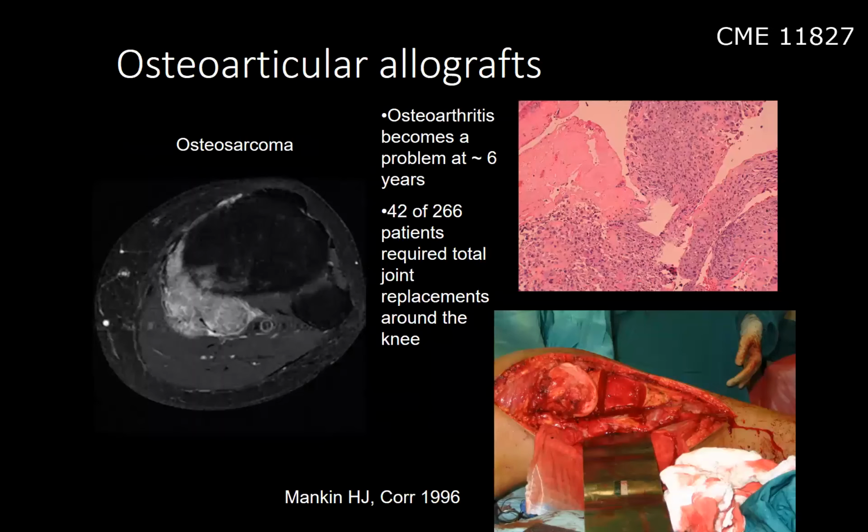So, the different types of allograft. Osteoarticular allografts can be used if you're trying to preserve a joint. We don't typically do that a lot because osteoarthritis becomes a problem. Even though they do cryopreservation, the cartilage doesn't actually hold up very well. But if you can retain some of the bone stock, then you can do a joint replacement into your allograft if it's already incorporated.